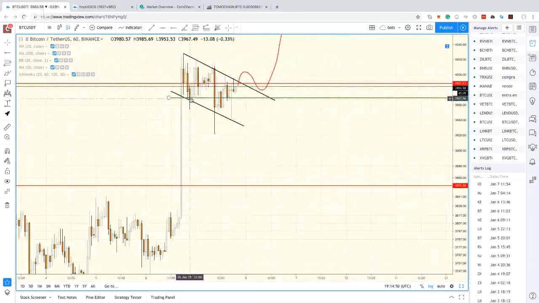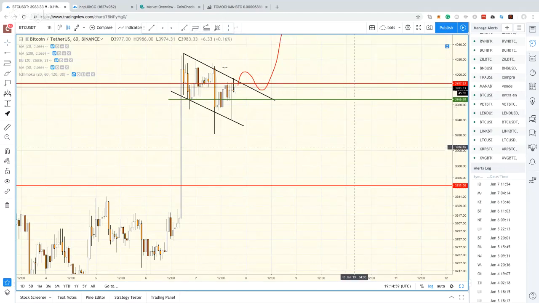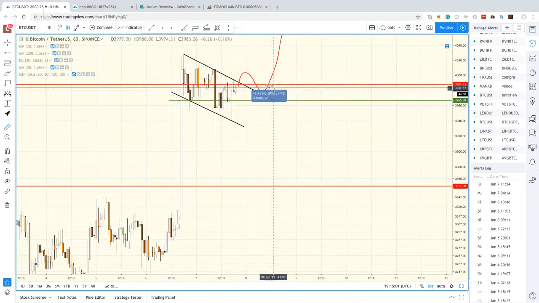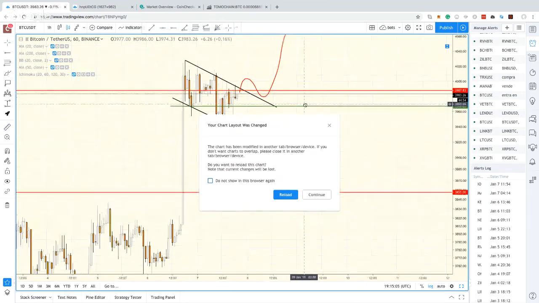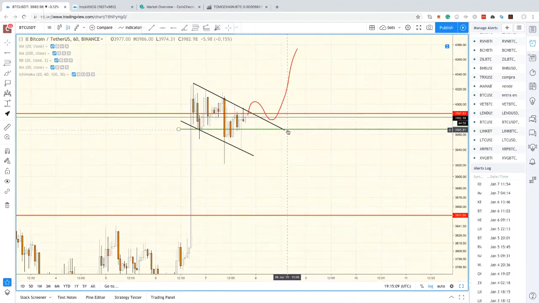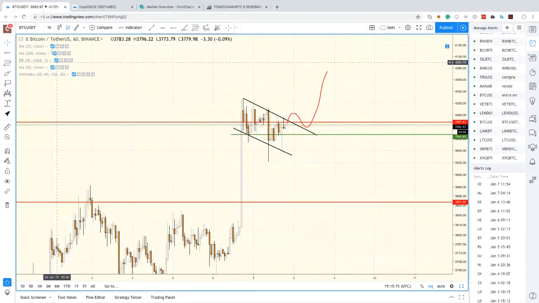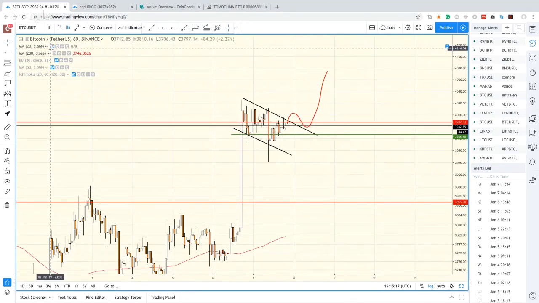Look how this could be a support. Here is 1, 2, 3, 4 touches. So this could be a strong support and also a psychological support just below 4K. Then you buy it here, and this would be a 1% stop. So if you wanna long with leverage, this could be a good stop loss. Then this is what I'm looking at for BTC. I'm not that worried about this chart, and I'm bullish.